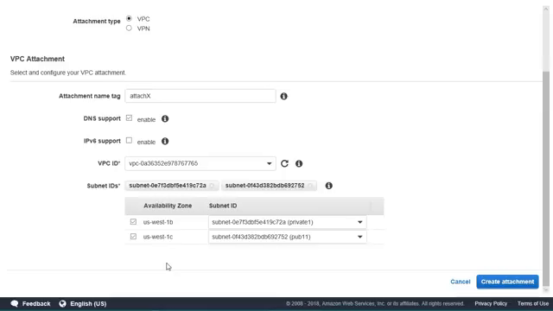Though it doesn't matter much in terms of whether you choose a public subnet or a private subnet, what's recommended is important to understand. If you are setting up your VPC and transit gateway newly, and if it is possible for you to have a completely separate subnet per availability zone to connect to your transit gateway, that is best.